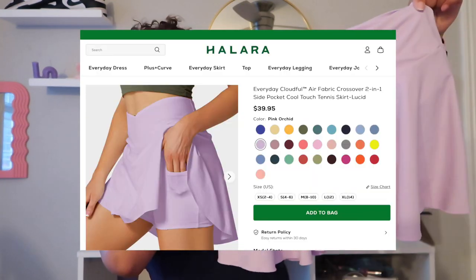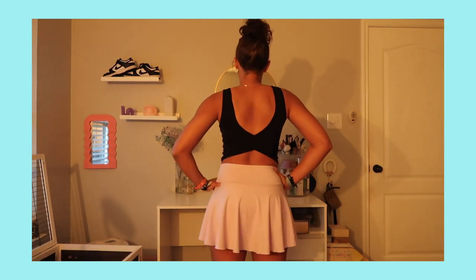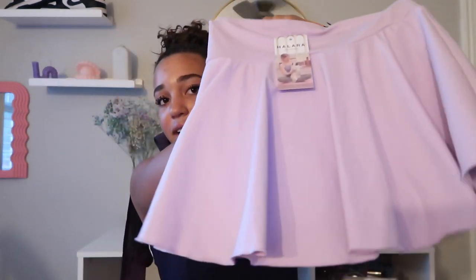I also got a purple lavender skirt - another pastel tennis skirt. I will never stop talking about Halara's colors - they're perfect. This is a lavender color, also a tennis skirt that crosses in the front and wrinkles at the ends. The back is longer than the front lengthwise. It's a size small with built-in shorts. On the sides it has pockets so you can put your phone in. Everything is super stretchy - same super soft material as the pink one.